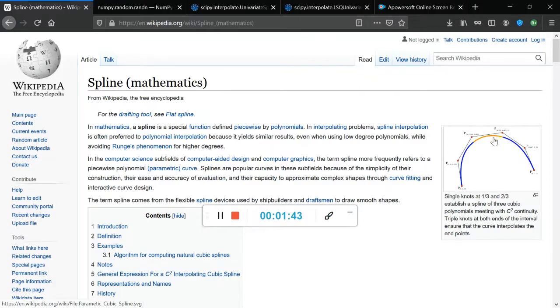As you may understand from this example, one of the other main features of spline functions is their continuity.